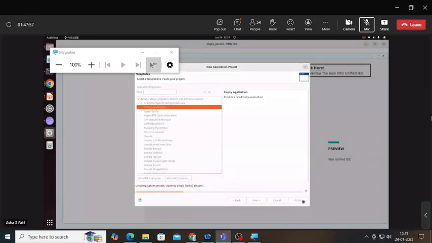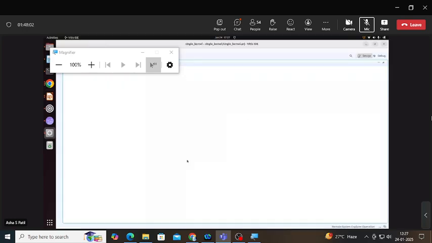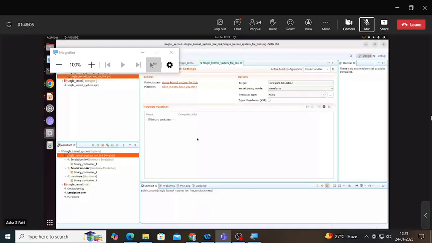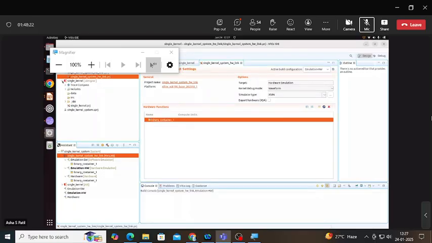If I select empty application, you can try out all the example templates here. And if I select empty application, see here, the hardware link is created. The PL based hardware link is created. So this will be the binary container. It is empty. Last time when I selected add application, here you will get PL and AI. That I will show you now. So this will be the single kernel, but data and sources are empty.